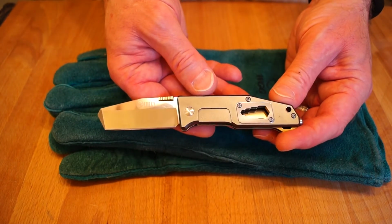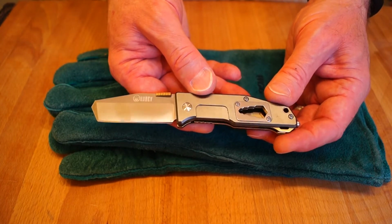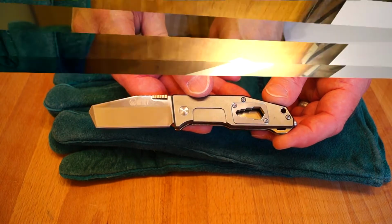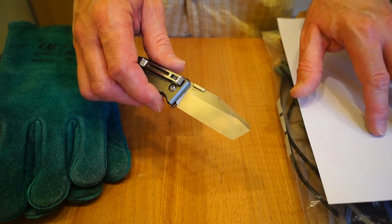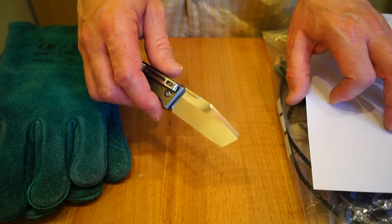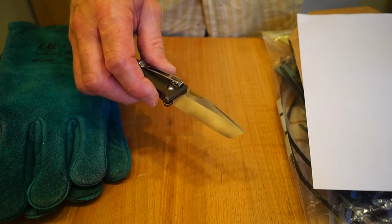I suppose we ought to get the bitzer bag in and see what it can chop up, and not my fingers with any luck. Let's get the bitzer bag in, guys. So here we are with the bitzer bag. It's been quite a while since we've done chopping stuff up on the channel, hasn't it, guys? I can't remember the last time I did it, so I've probably forgotten how to chop stuff up. Let's give it a go.